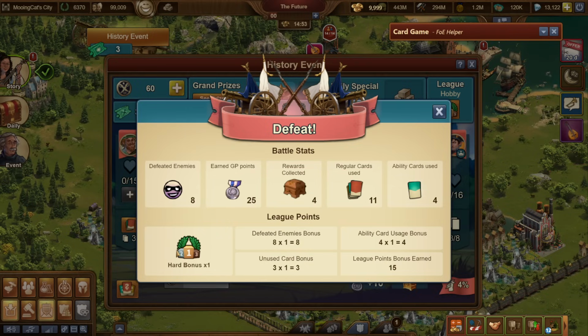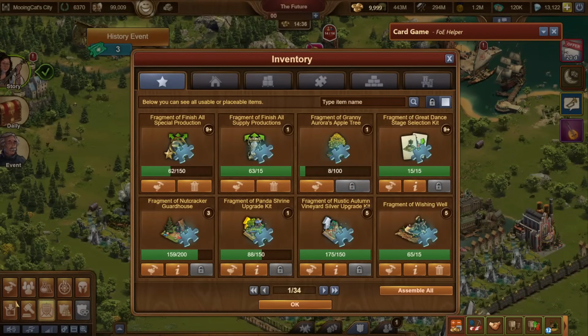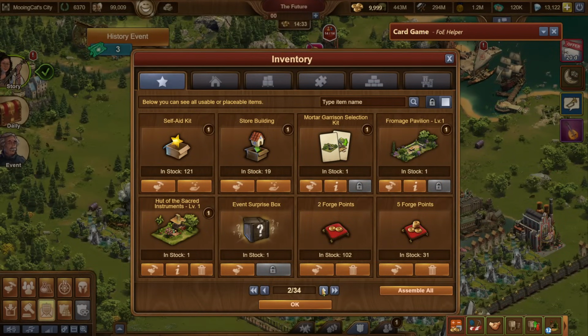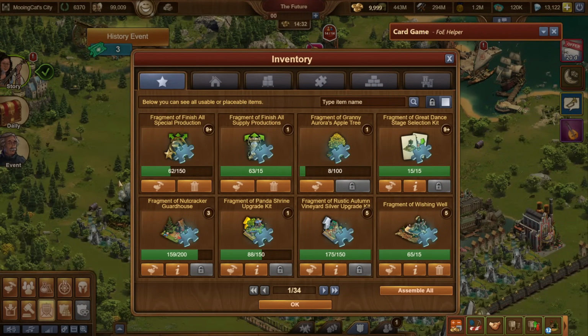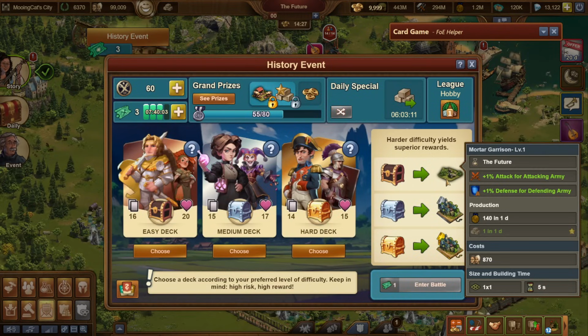Unused card bonus, so I guess that's just bonus towards the leagues. I felt that you got more in the Halloween event. So defeat. Not sure. Did I get the reward there? I didn't quite see. I think I got the reward. Honestly, I wasn't paying too much attention. I think I got the reward. Anyways, I guess we'll see more on that later on.